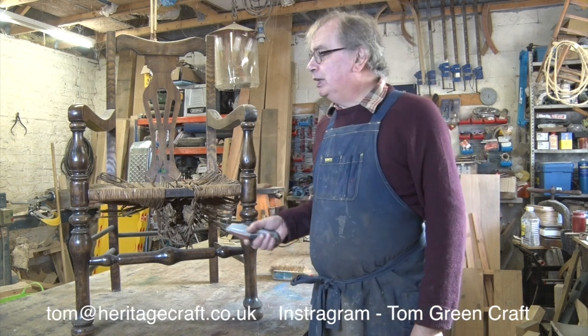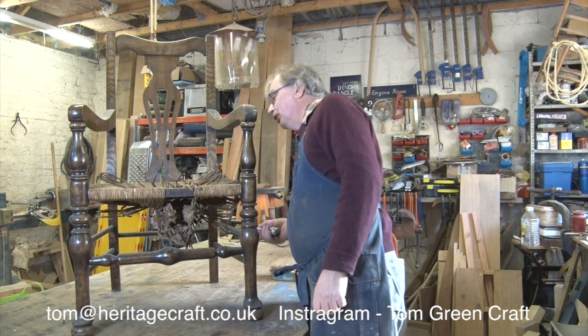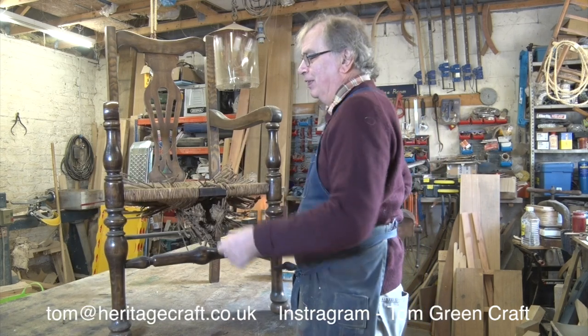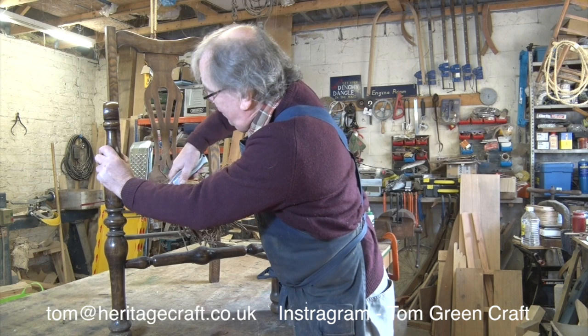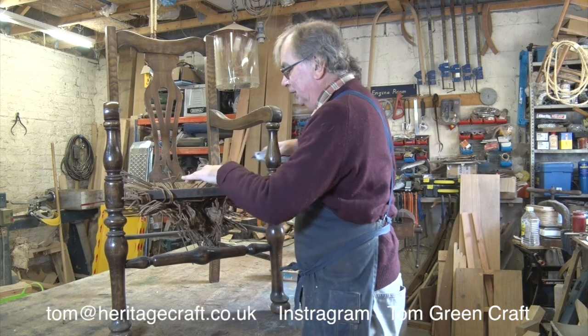Now before you start anything like this, make sure you take plenty of photographs so you know exactly what you're trying to get to when you put the new one back on. So this is going to look brutal, but it's the easiest way to do it. We just want to get rid of all this rush, and this is the quickest and easiest way to do it.